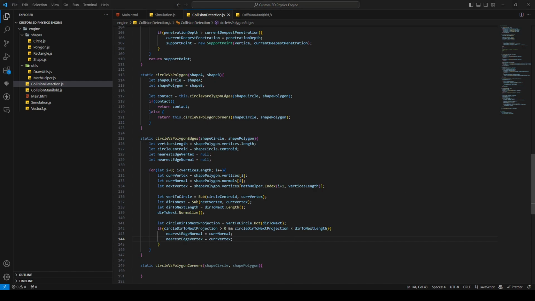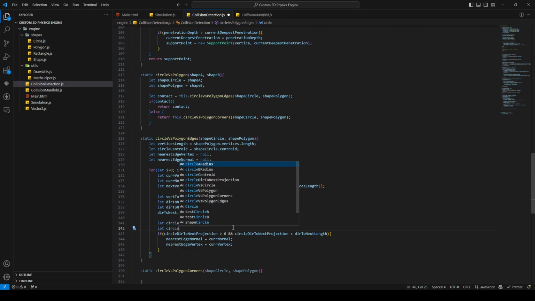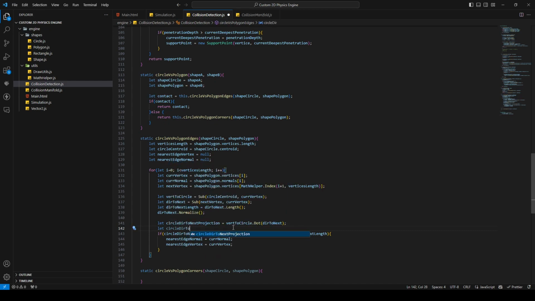Right, and now we're gonna add one last step, and this step will ensure that there's just one possible solution to this, and we don't need to cycle and compare values. And this is the circle direction to normal projection.